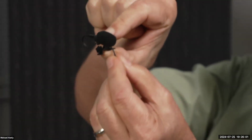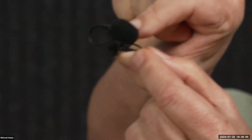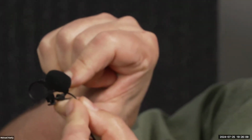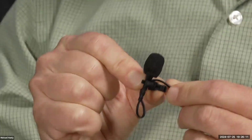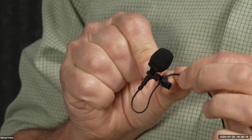Randy, can we see that? You're going to put it inside the clip. A little more towards your shirt. Yeah, more towards the shirt, so the shirt is contrast. Use the shirt as the background. Okay, and you can see that loop going through the alligator.